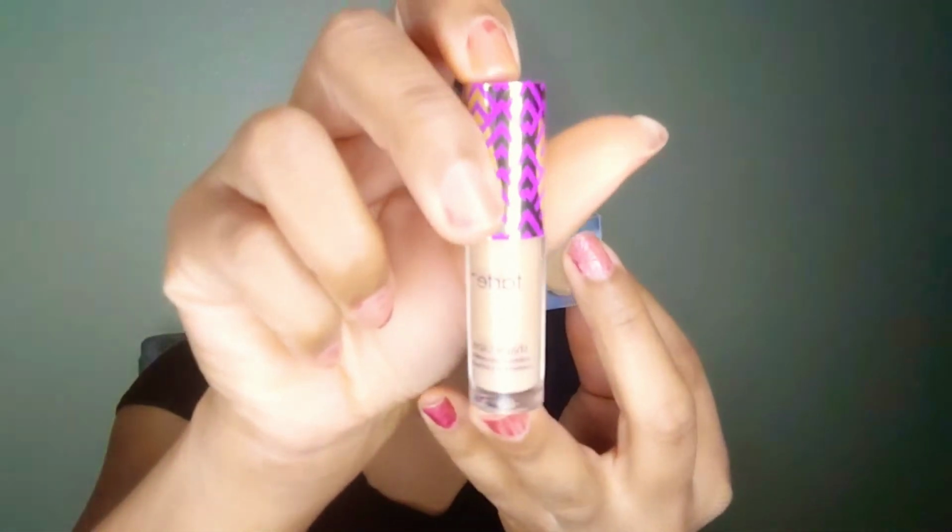So I'm going ahead and take my Tarte Shape Tape, and this is the sample kind. I did get this from Ulta, just a sample of it so that I can try it out. And I'll be using both of these products. Now I can say this concealer from Pretty Vulgar, I truly do like this concealer. It's a full coverage concealer. To me, I feel like it's full coverage, and it is lightweight like it says that it is. It's not too heavy. It's not extremely creamy. I feel like it does get the job done.